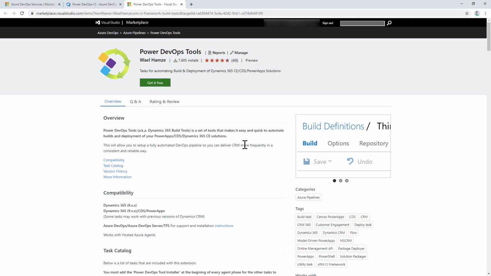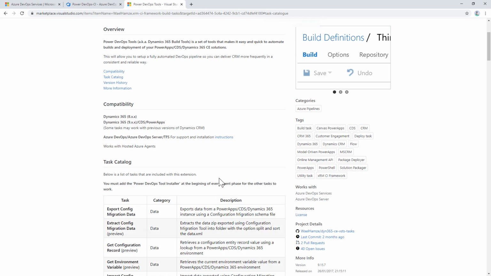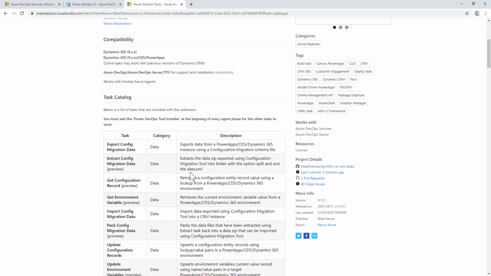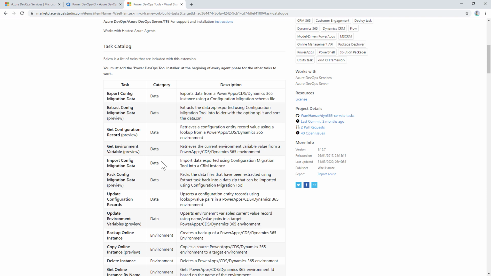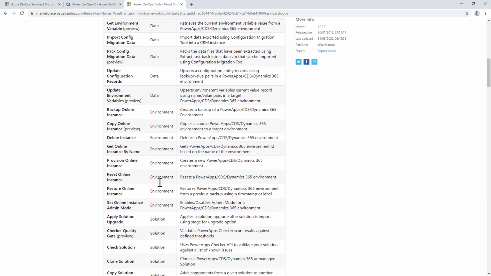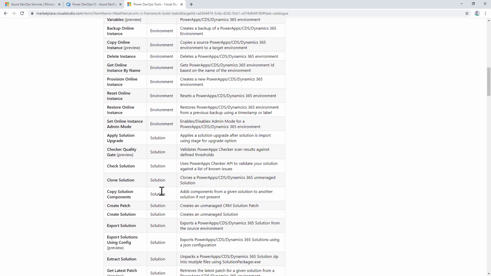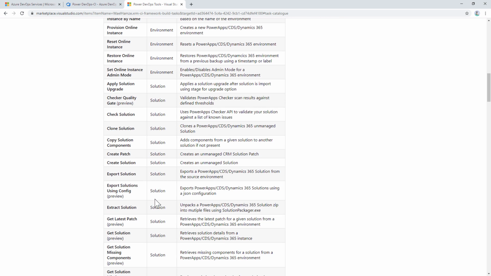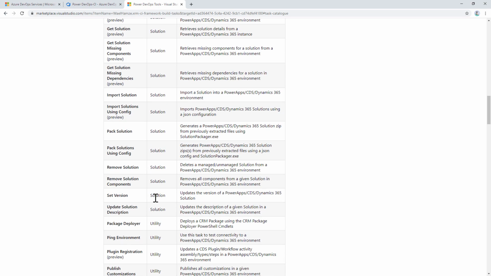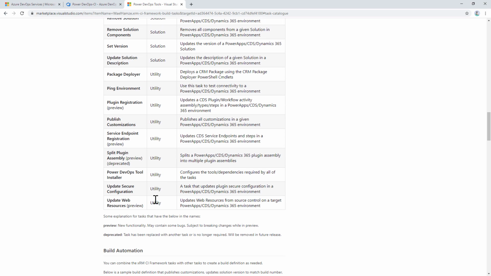Let me just quickly show you what information is available in here. For this extension, you can see, for example, the list of tasks. They are grouped by category. You can see there are a number of tasks that look at managing data, such as configuration data. There are some tasks for managing your environments, some other ones for importing and exporting solutions, and a number of other different utilities.